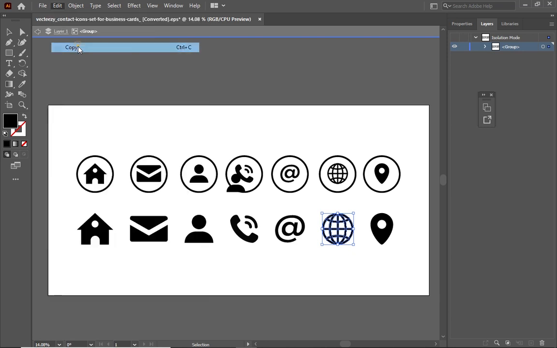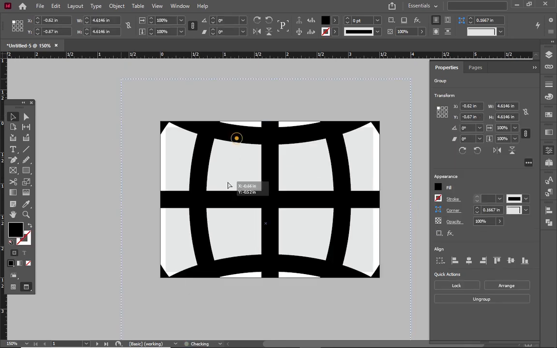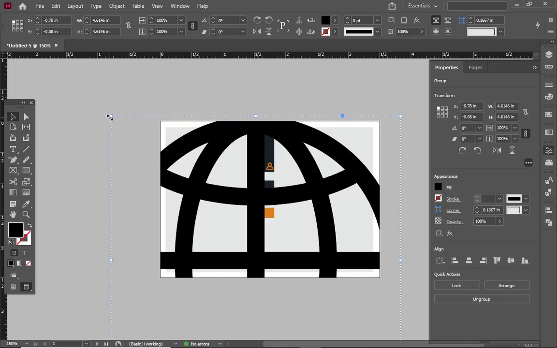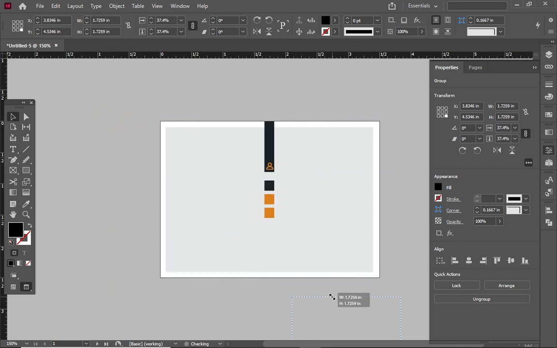Date, copy. Now let's go back into InDesign. So we are designing the front and back, and we haven't even finished with it.